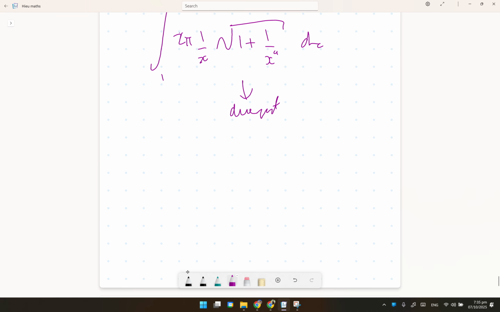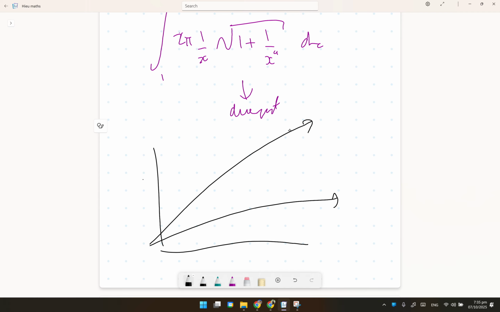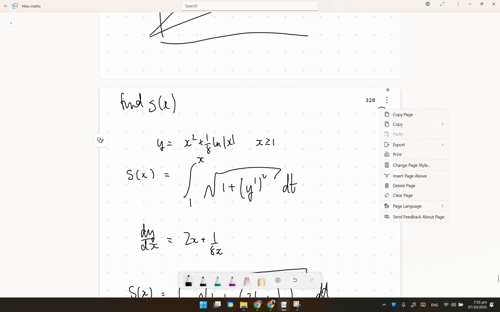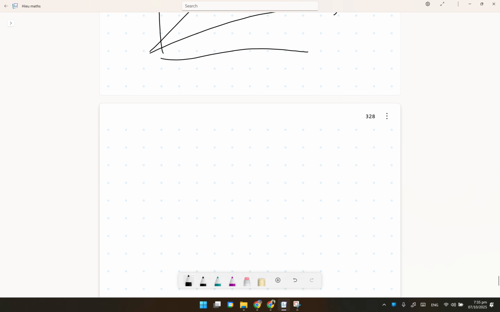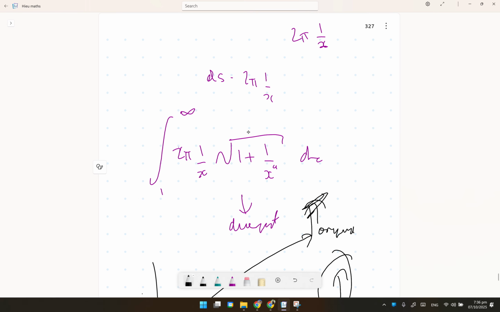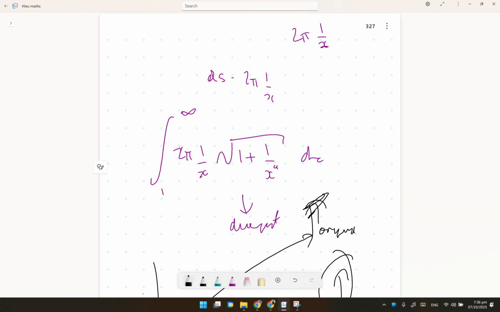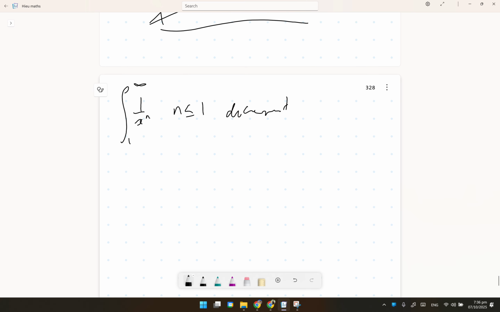So now if you remember from our last class, if you had a function that's bigger than another, so let's say this is our original function, and it goes to infinity. But if we have a smaller function and we prove that that one's going to infinity, then for sure the larger function has to go to infinity. So let's find a smaller function than our function. And if you remember the theorem, it's like 1 over x to the n, where n is equal to 1 or smaller than 1, then it's divergent. The integral from 1 to infinity of it is divergent. So what we're trying to do is compare this original function here to some kind of 1 over x to the n equation. So let's try doing 1 over x.